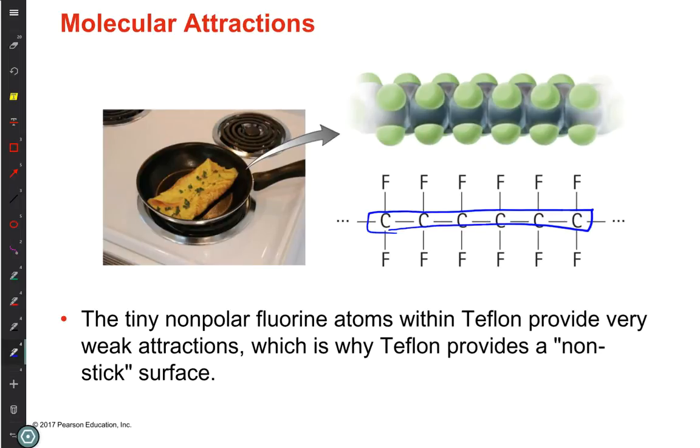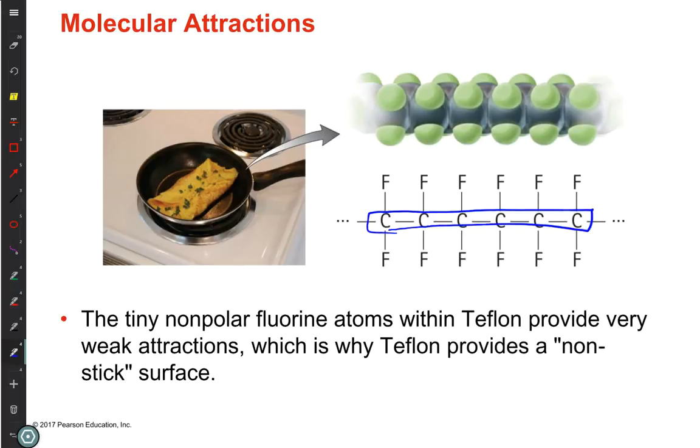When I was in graduate school, I was using fluorine gas. And before you do anything with it, you have to read what they call the material safety data sheets. And it tells you about all the really, really damaging things that will happen if you encounter fluorine. And here, Teflon is mostly fluorine.